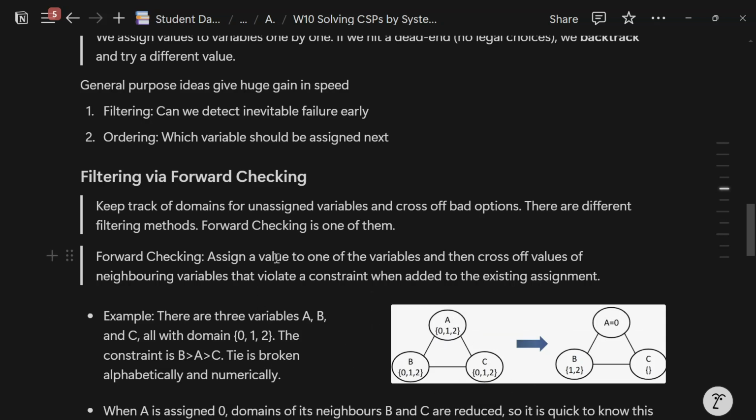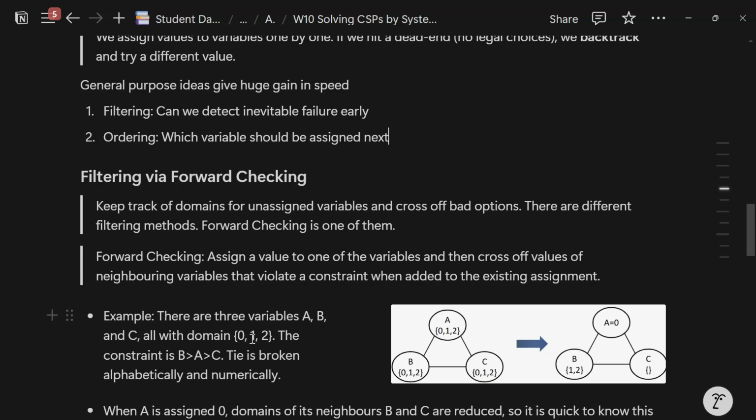What filtering via forward checking will do is assign one of the variables. So here they've assigned a, and then they'll constrain the neighboring variable assignments to check if assigning a to 0 will actually yield any solutions. So what they've got from here is when they've assigned a to 0, the domain of b is constrained, because the constraint was that b is greater than a.